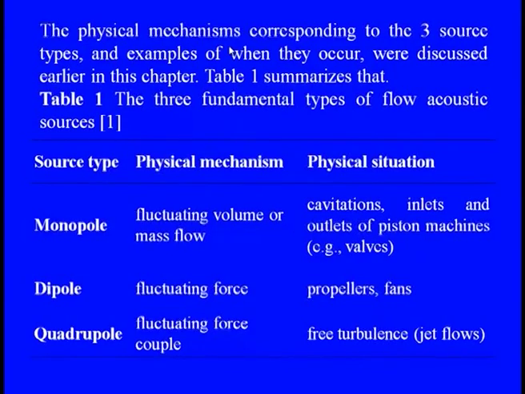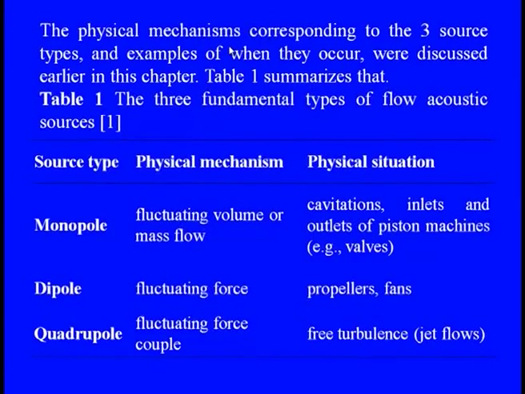So, the table clearly shows that if we have a monopole type source, the physical sense is that we have clear fluctuations in the volume or mass flow. In fluid flow, the continuity equation says the rate of inflow and outflow is the same, and if it is a steady-state phenomenon, then streamline flows are there and we can apply the control mass directly to get the continuity equations. But even with the monopole, we need to check that there is sound and vibration creation.